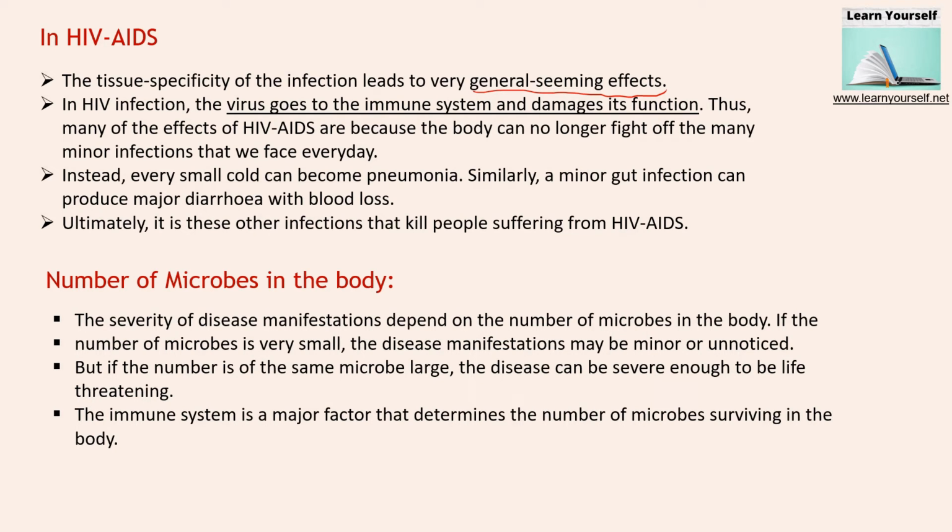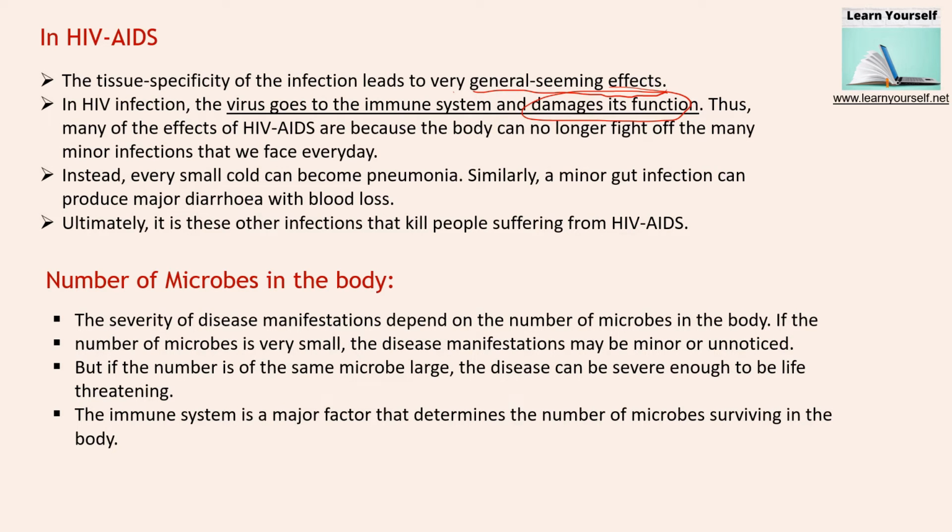In HIV infection, the virus goes to the immune system and damages its function. Now it is directly attacking the immune system and damaging its function, so the immune system will not work properly. Thus, many of the effects of HIV/AIDS are because the body can no longer fight off many minor infections that we face every day. For example, common cold, some simple infection, stomach infection or diarrhea or vomiting sensation or something like that. These symptoms belong to very minor diseases.